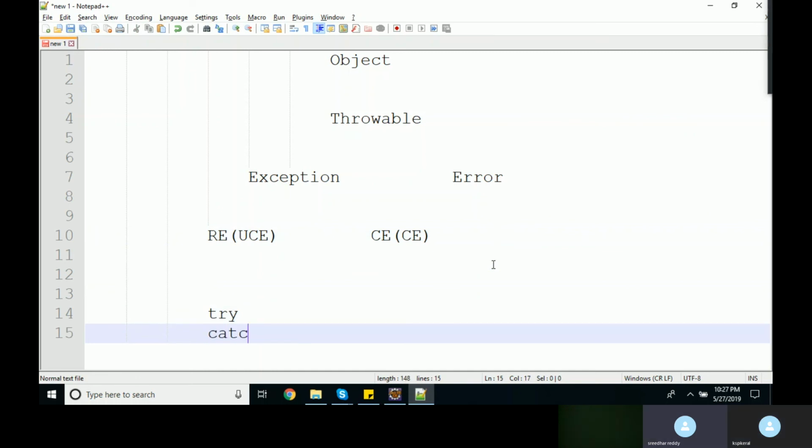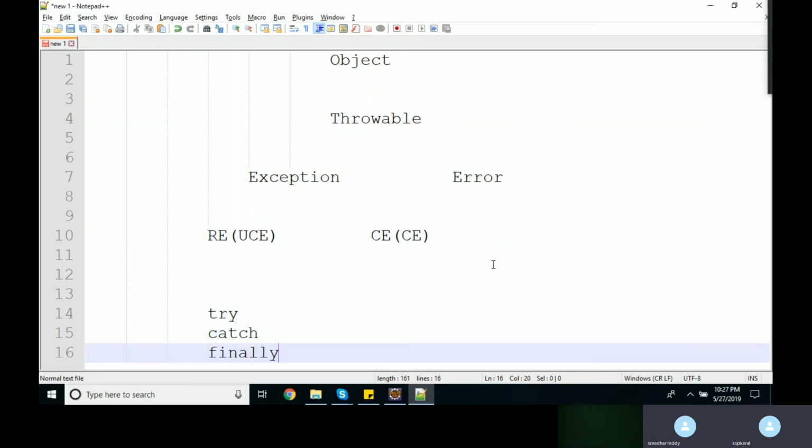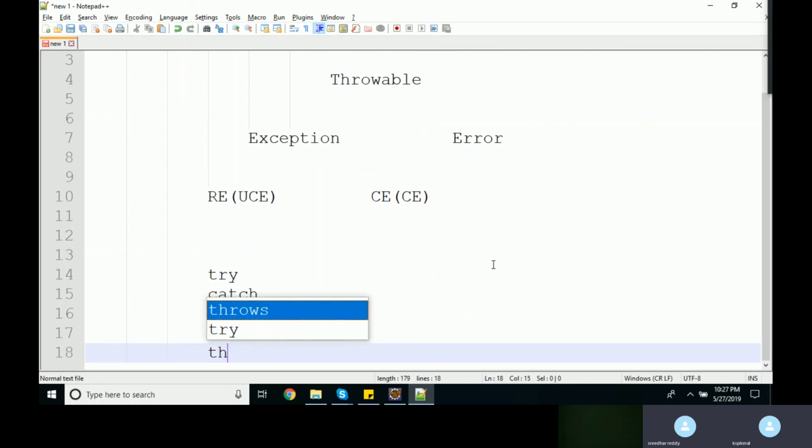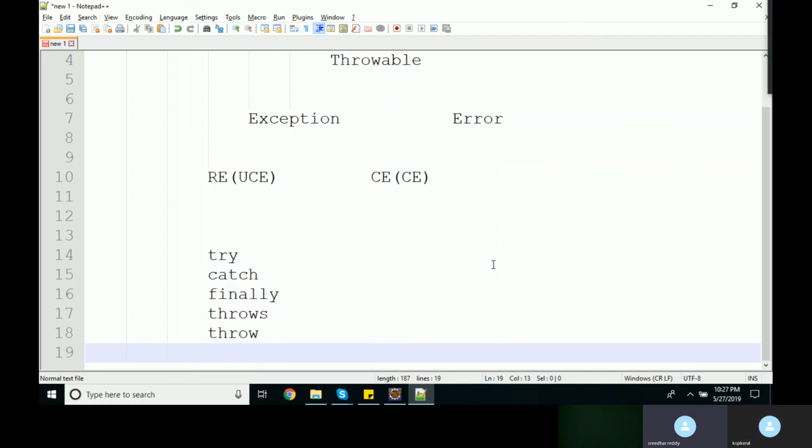Now we need to know what exception handlers are available in Java: try, catch, finally, throw, throws. These are the 5 different exception handlers available in Java. Is that clear? Any doubt so far?